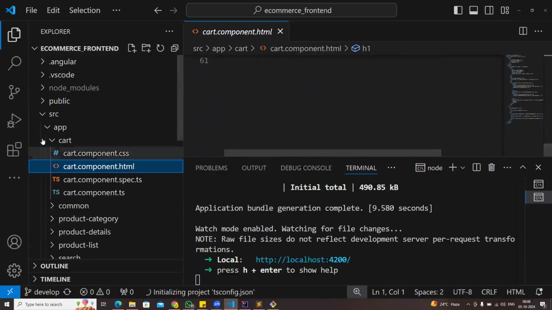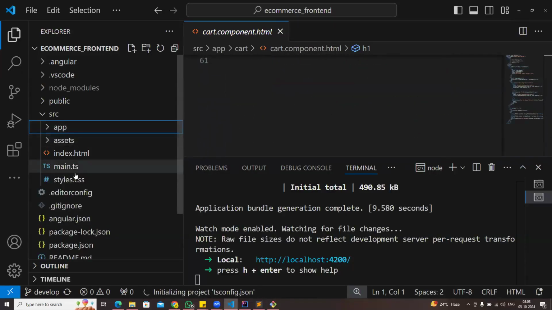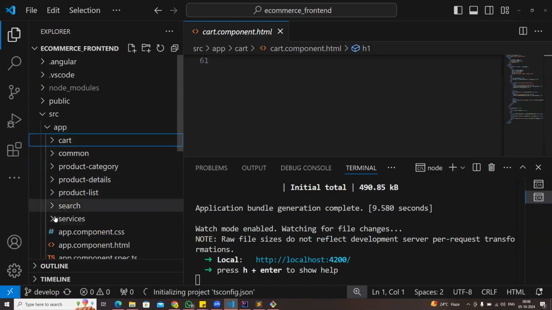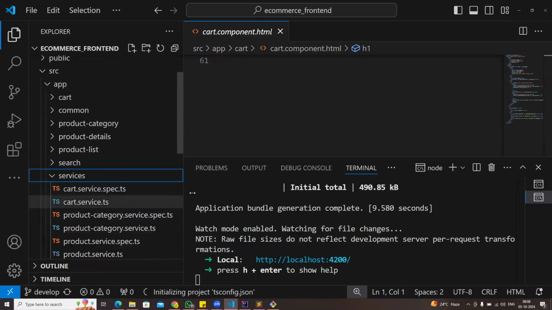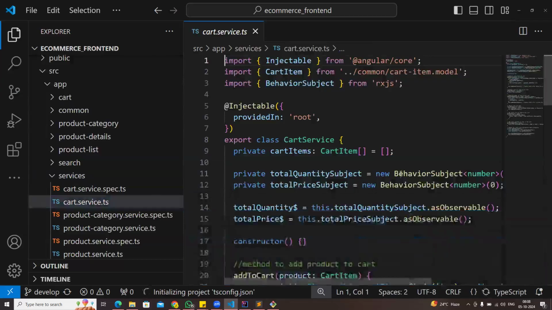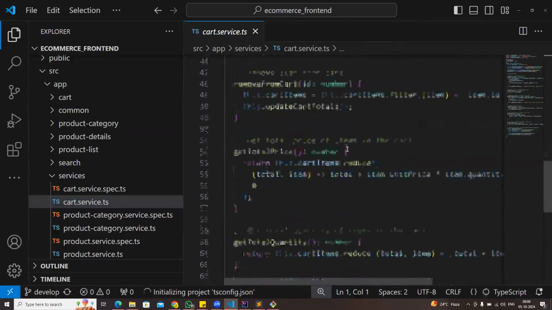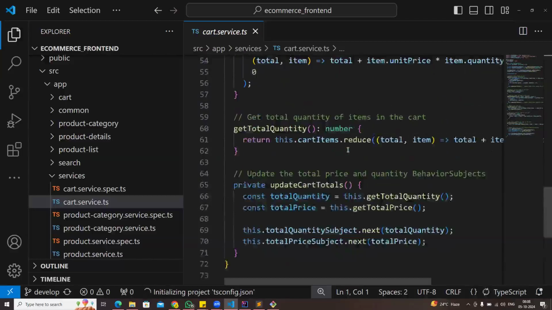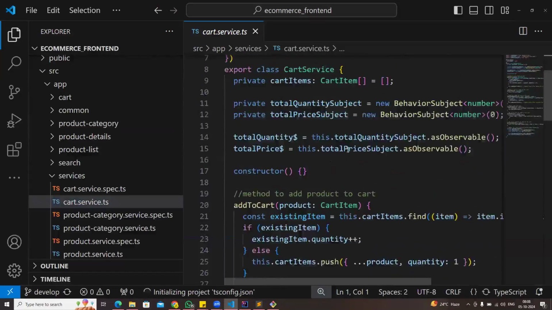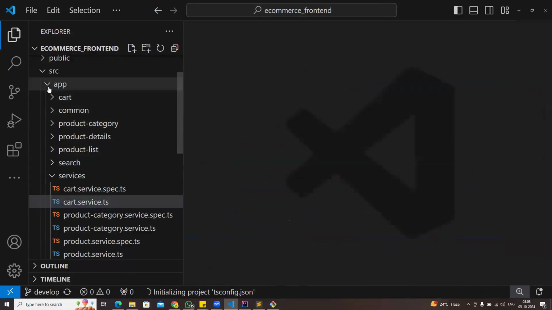The next one, cart service, he also created. Most of the logic is in the cart service only: adding the product, adding the item to the cart, removing the item from the cart, updating the item quantity, and updating the cart totals.